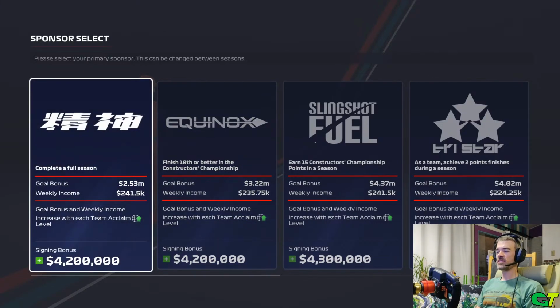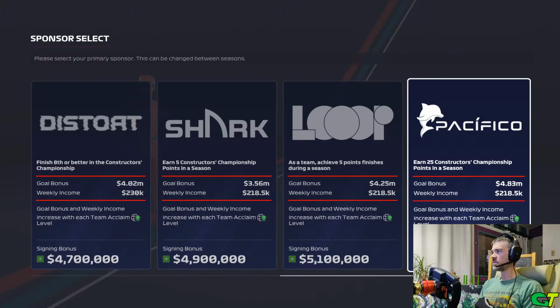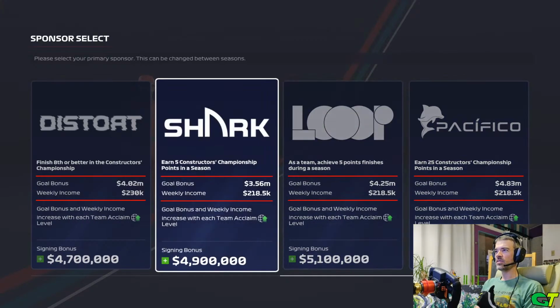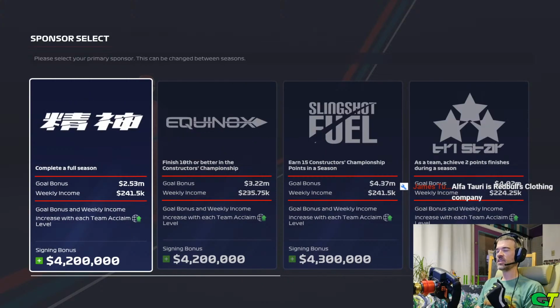All right, so we got to pick a sponsor too. I don't know much about picking a sponsor except that I think the goal bonuses, I guess, are important. And if you reach your goal, you get a huge influx of cash as well. The bigger the bonus, the harder it is to complete. But I think if you're a new team, your car's not going to be very good and you won't get that goal bonus. So you need to pick a crummier sponsor, I guess, with a smaller goal bonus.